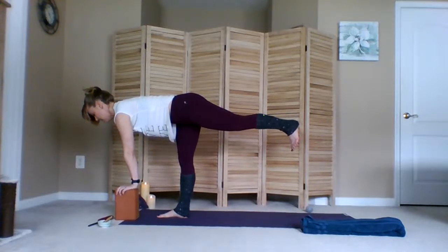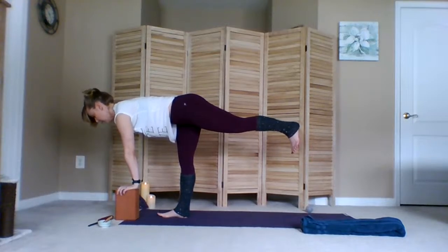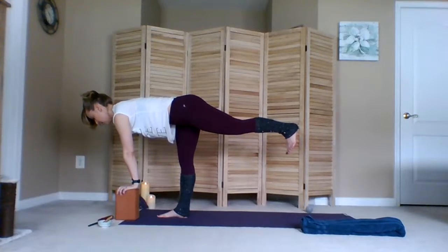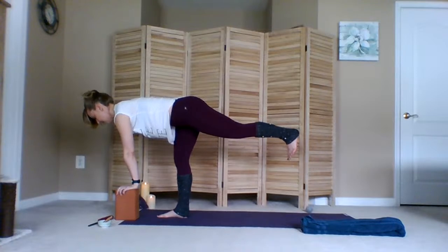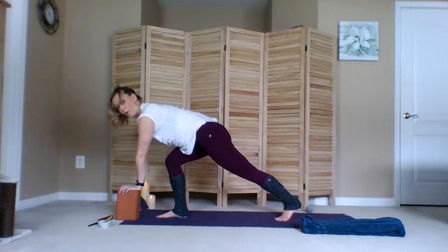Not adding any arms today. I want you to stay focused on the canyon of the hip and the energetic rivers of the legs. On the back leg, tucking those toes under, reaching through the heel. Everybody tap down for a moment. Rest. We're going to try it again.